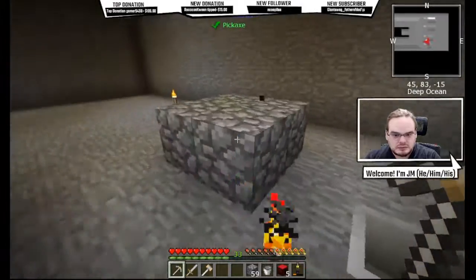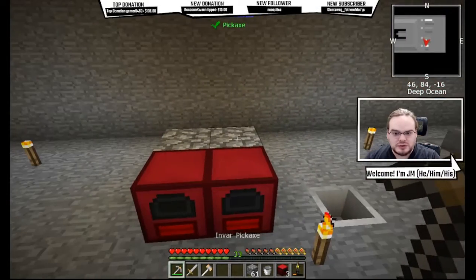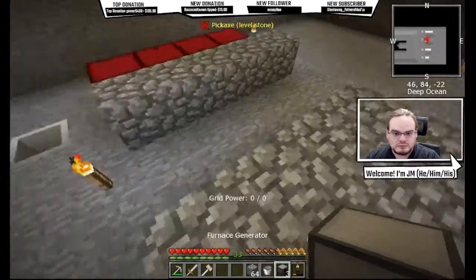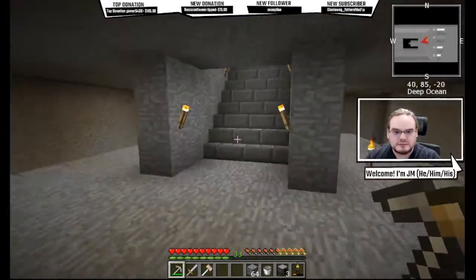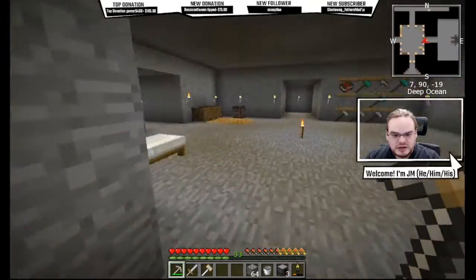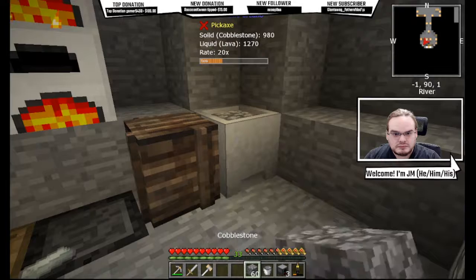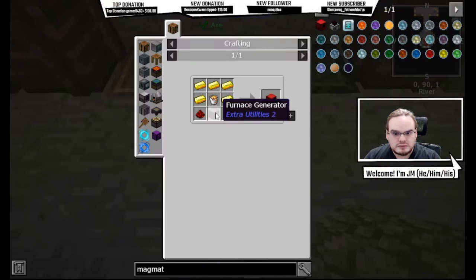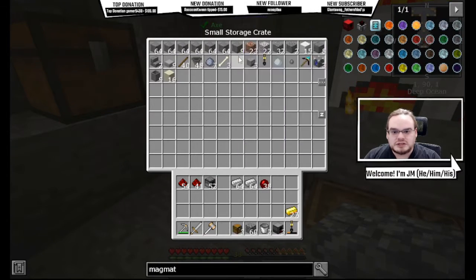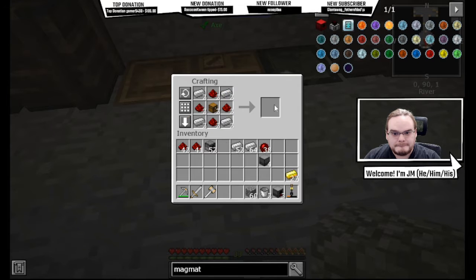Get rid of you 2. Because the cobblestone will go into that, being broken into gravel, and be sifted out. Again, so I need 1, 2, 3, 4, 5. Yep, just need 5. Just need 5 more. Okay, hold on. Do I not have more of those? I don't. Okay. 1, 2.